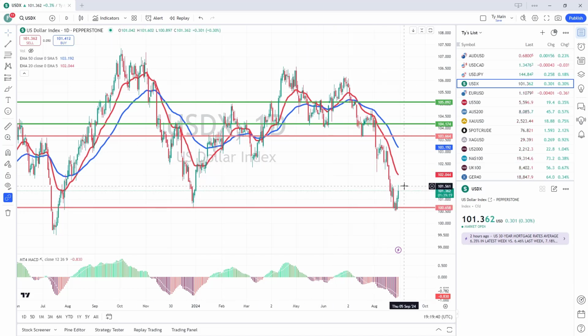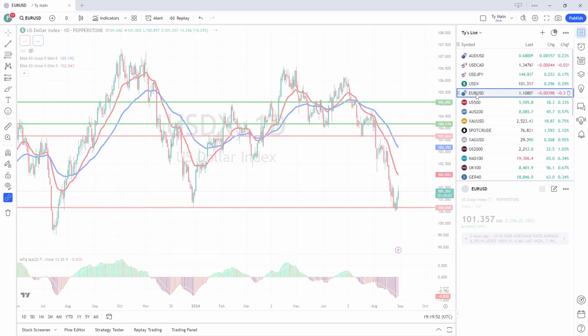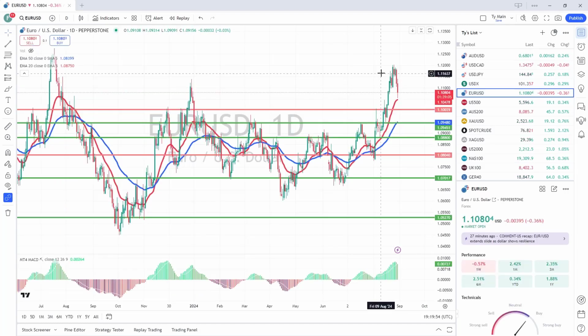So again, I think there's still potential up to the 20 moving average, up to around that 102. If it happens in a hurry, the moving average won't come down very, very fast. And yeah, give us a little bit of room to breathe. But the euro is the one actually you want to be looking at, because obviously it's the one that sold off. Look, it was at a high as it was starting to roll over. You could see that, and hopefully you're able to take advantage of some of that.